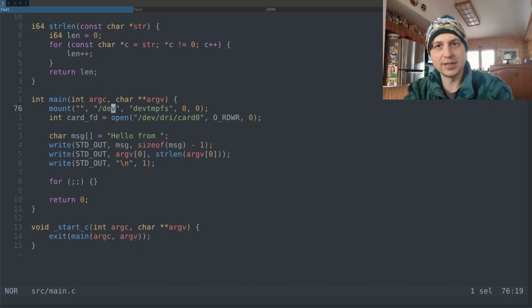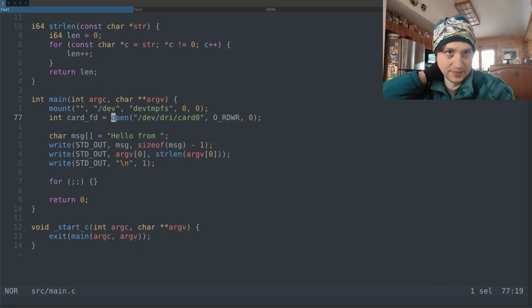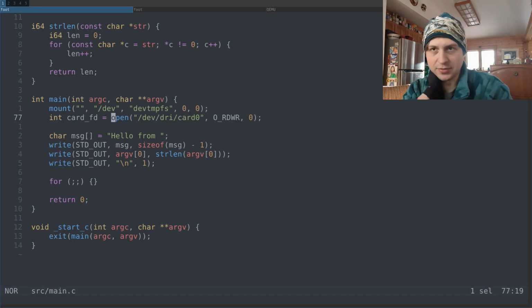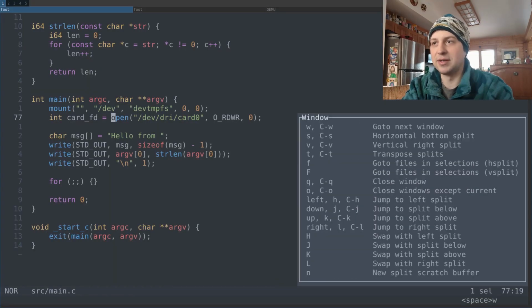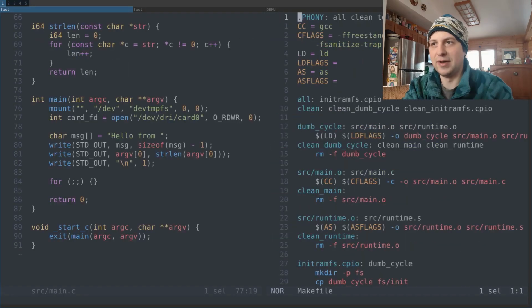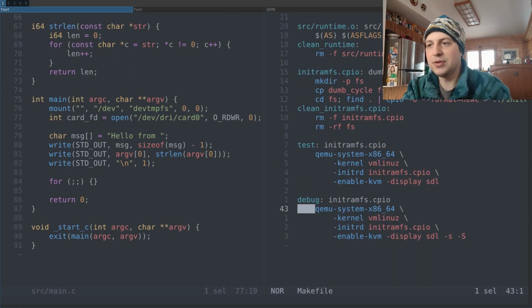So if you are on a system where we want our executable to run as not just an init process, this will work fine. This mount call will just fail if you already have your dev directory set up correctly. So let's try this again. And just to make things a little bit faster, let's go into our makefile. I'm going to have the make debug command actually start a debugger that is attached and breaks at main, so we don't have to do all those steps in between.